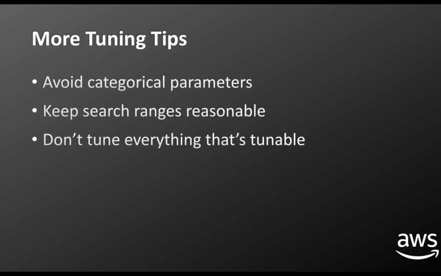And one more piece of advice, don't tune everything that's tunable. Something like XGBoost exposes over 40 hyperparameters. It's not even possible to tune all of them. But again, think about the curse of dimensionality in the size of the configuration space. Just because something is tunable doesn't mean you should. Pick the ones that you think are most likely to give you good results. And if you're not sure, the documentation for the built-in algorithms has advice on what is most likely to give good results.